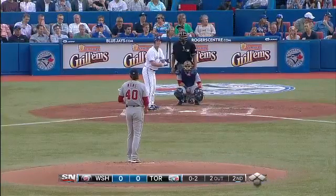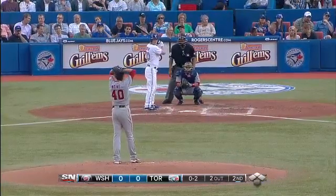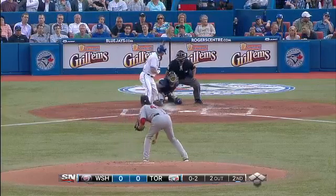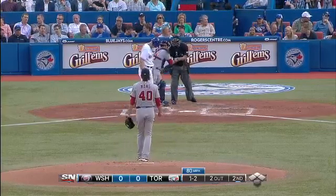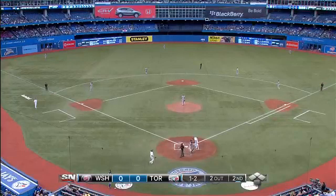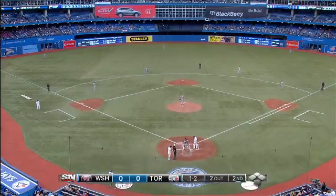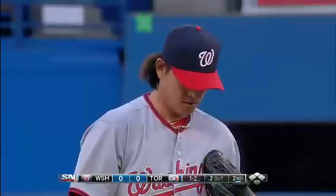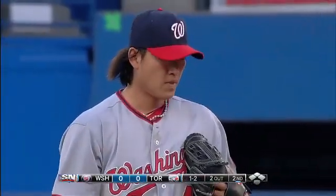I think with left-hand hitters at the plate and a guy who has a fastball that runs like this, defensively, the outfield especially should move toward left field. Of course, then as soon as you say that, you get the slider breaking down and in the other way. Throw for a strike. That's what I say. You can see the center fielder, that's Rick Ankiel, shading towards left field, anticipating that ball in the air into the gap.